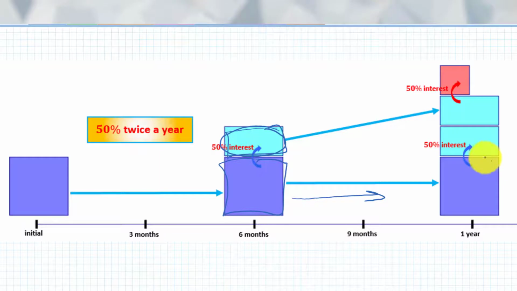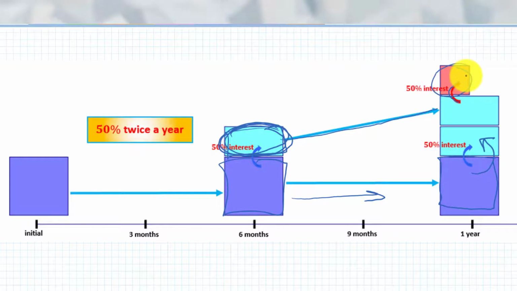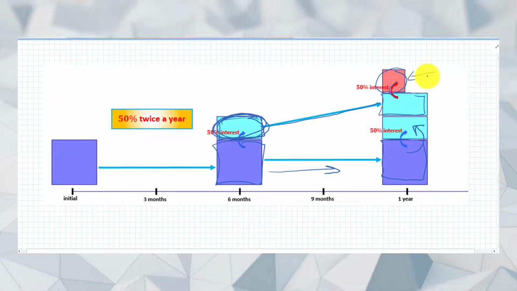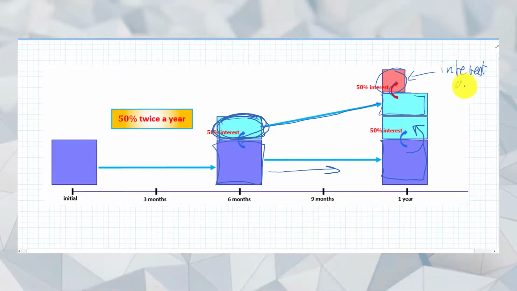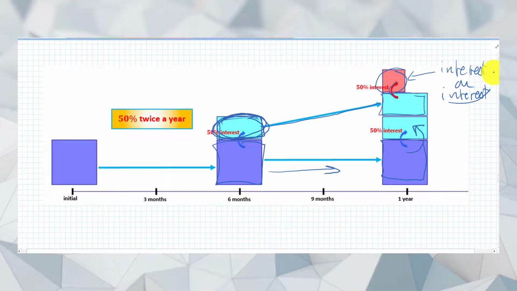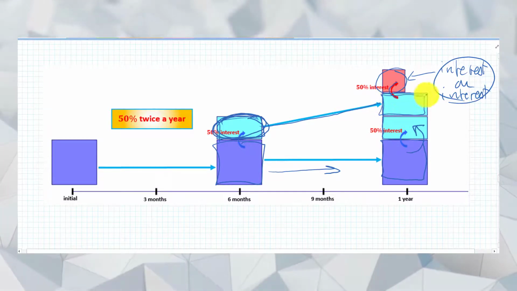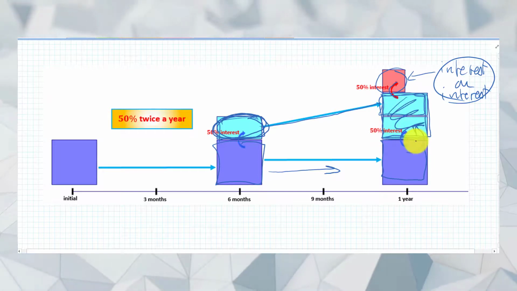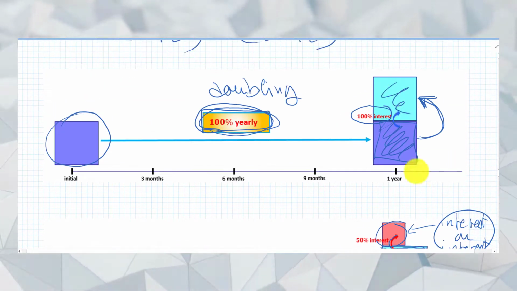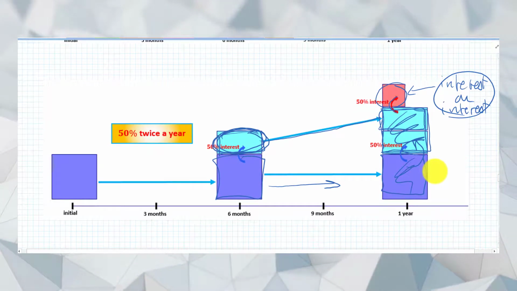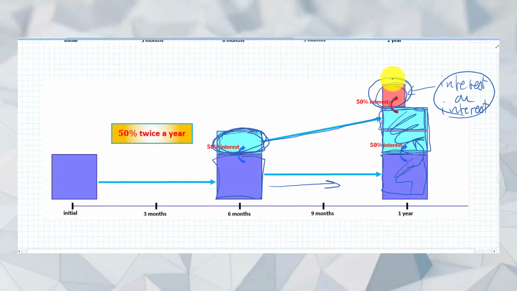So what do we have? We had the original investment, which is still going to generate another 50% interest. But now this interest on its own has generated a 50% interest. The size of that shape is half the size of the rectangle. This is the interest on interest, and not on the original investment. So if you compare the two models, this is the same size as what we had in the previous model. But when you compound twice a year, you add interest on interest, this square.